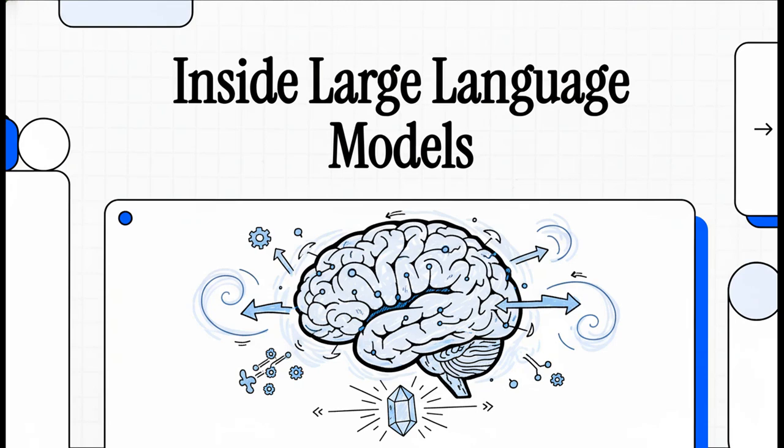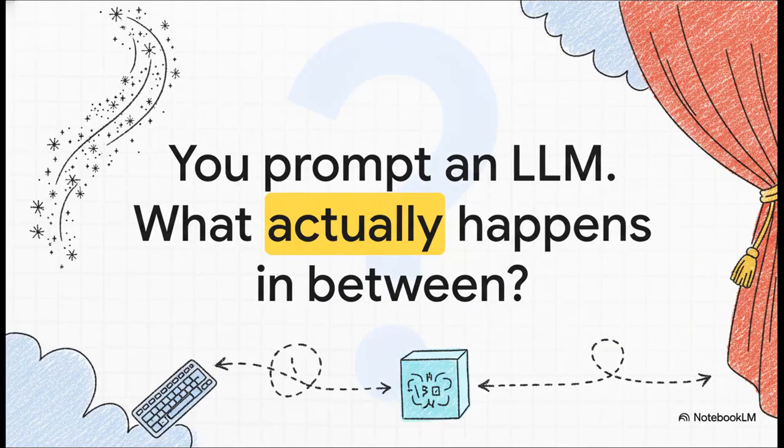This is where we take really complex topics and break them down using the source material itself. And today, we're going on a journey, diving right inside the mind of a large language model. It really can feel like magic, can't it? You type a question and this coherent, sometimes brilliant answer just pops up. But it's not magic, it's actually a fascinating process. So, okay, let's pull back that curtain and actually follow your prompt on its journey from your screen deep into the core of an AI.